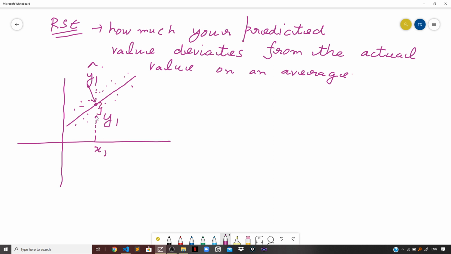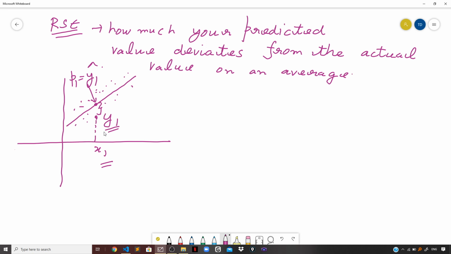This difference is what we had discussed as the residual sum of square errors in the previous video. So here you can see we have a predicted value y1 cap corresponding to a certain value of x1, which is p1, that we got using our model. So this is a predicted value that we got using our model, and then let us say that we have the real value of y that was represented by the training data for the same value of x, that is x1. So this is your actual value, which you are getting from the dataset.